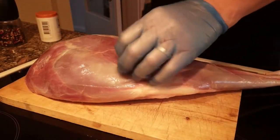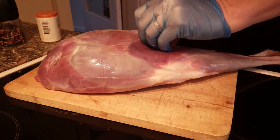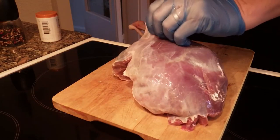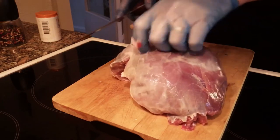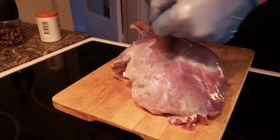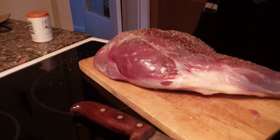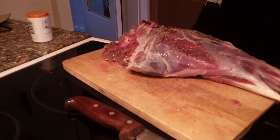This has been soaking in milk in a bucket in the fridge overnight. Time to get the milk away, pat it dry, and put some seasoning on. It's not really large — about five pounds. Yesterday when I put it in milk it was frozen so I couldn't trim it before. Now I'm gonna remove a little bit of the silver skin and then just put some salt and pepper on it, bring it outside and cook it for hours. I'm gonna season this with salt and pepper and then I'm gonna have some root vegetables that I'm gonna braise this with and some red wine, but I'll show you all that out by the grill.